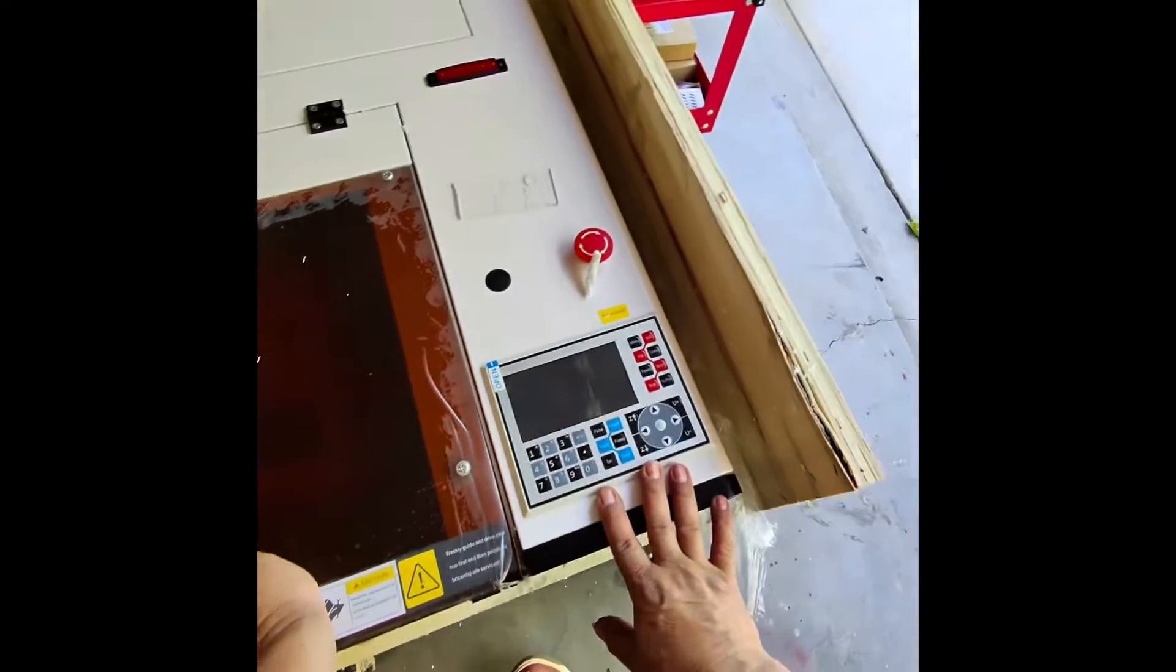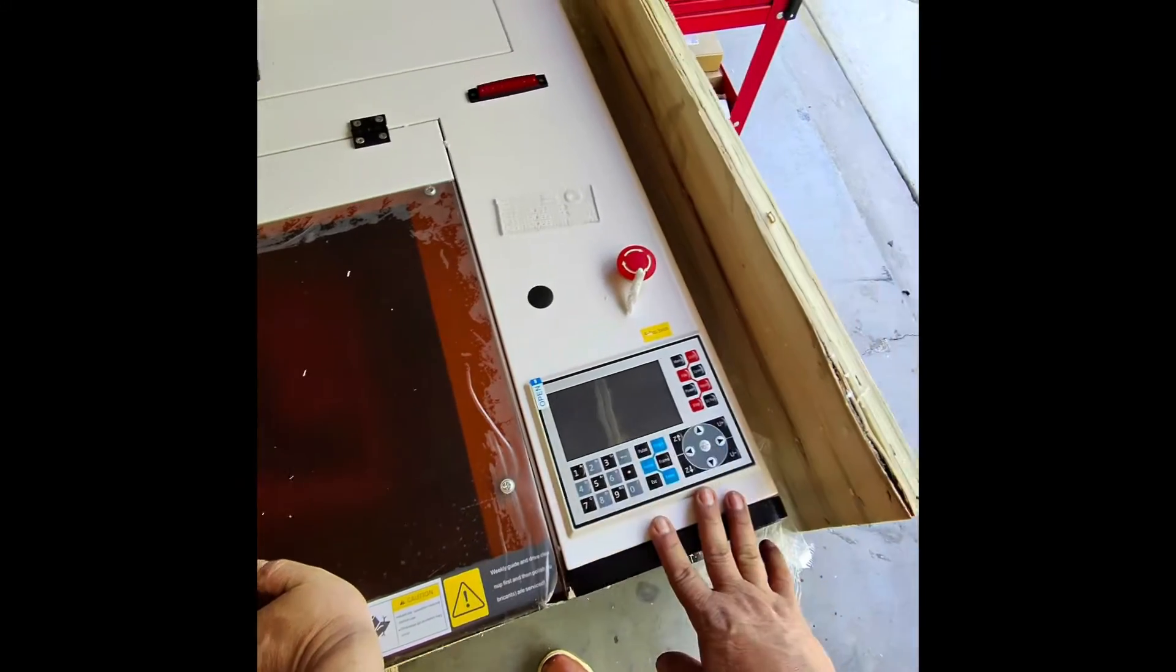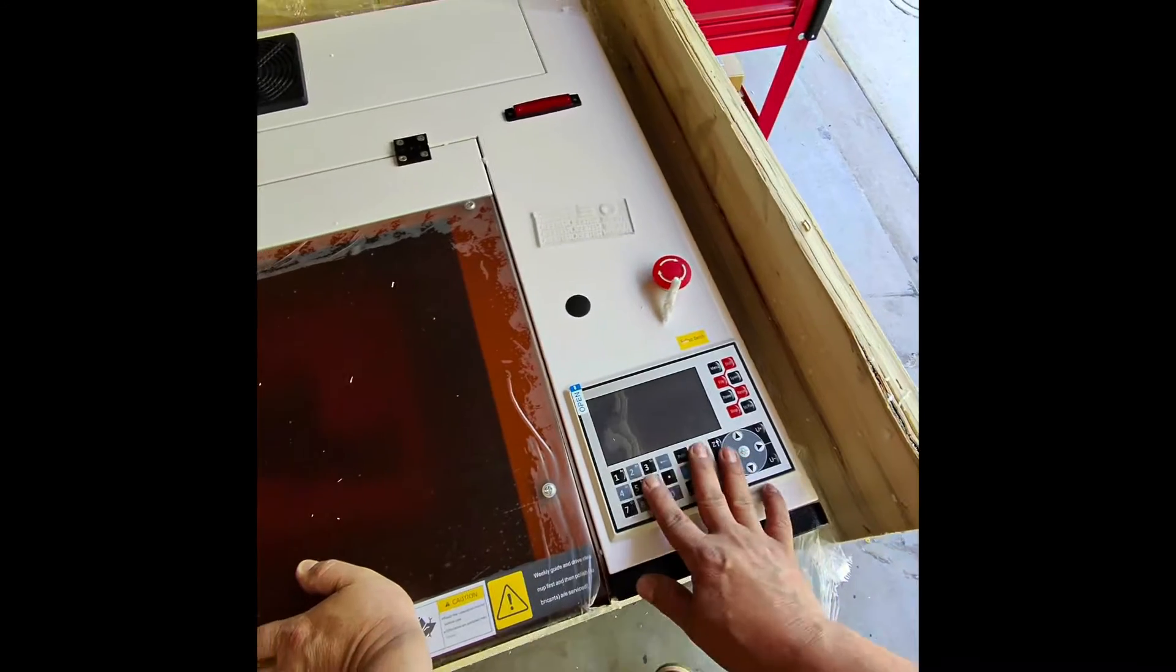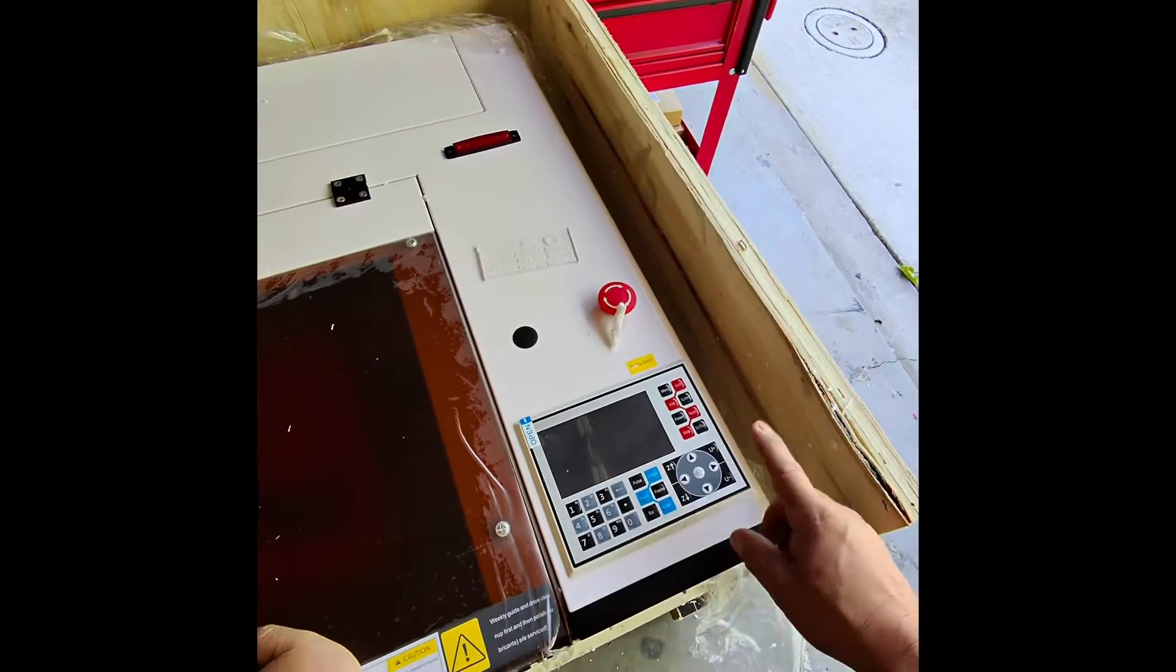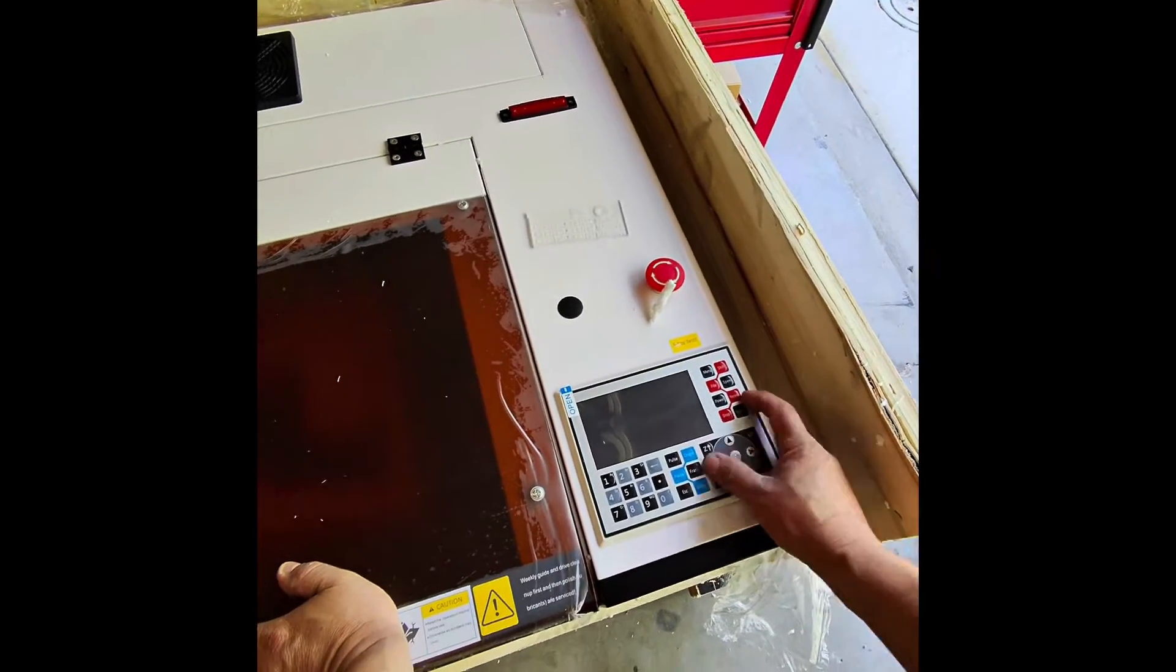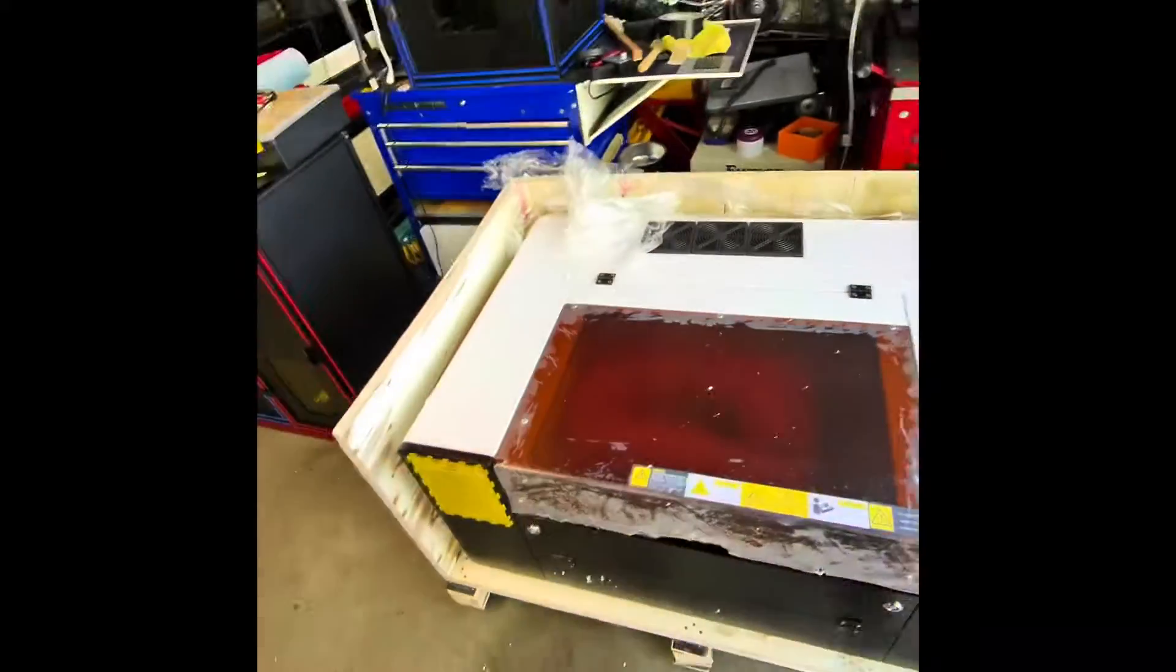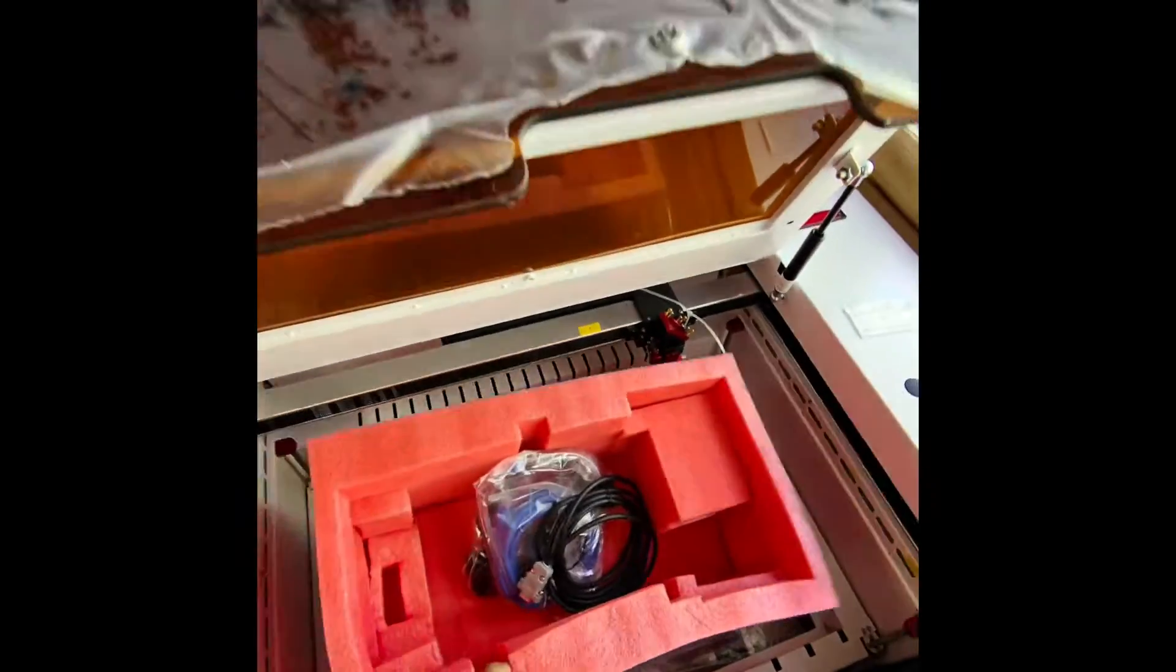Now let's talk about this Ruida controller. It's one of the latest ones and I really like that you have the six inch LCD screen on top. All the buttons for the different functions are separate, so you don't have to go inside the menus to figure out what's what to move, etc.